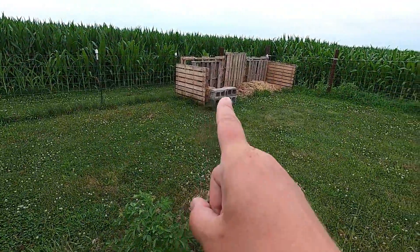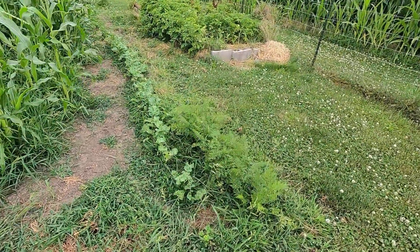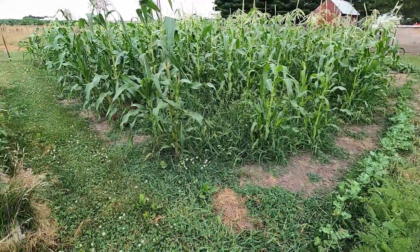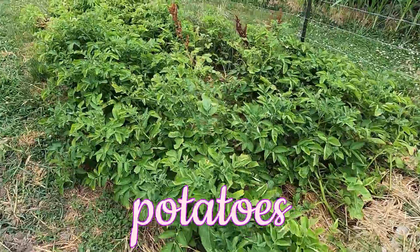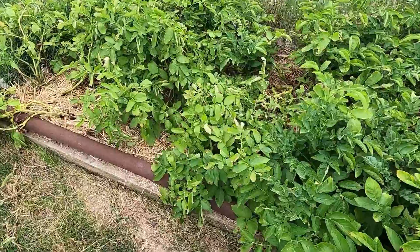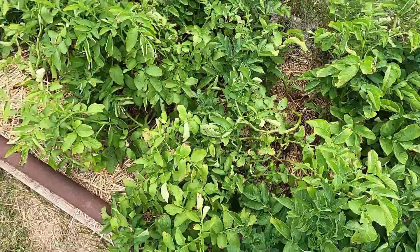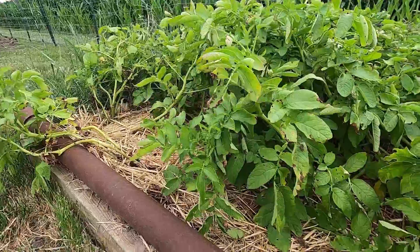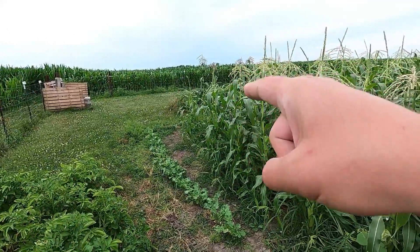Back in the corner there is our compost pile. You can see the rest of the carrots that I've left for seed and the kale running along. I am still harvesting some kale every day for the rabbits to eat. This first potato bed is actually just about ready to harvest — you can see some of the plants are flopping over looking really pitiful, like they're dying. The ones on the end are turning yellow and leaning over, which means they're just about ready to harvest. We're going to wait a little bit longer until it's more dried out, but pretty soon we'll have a harvest video on that.